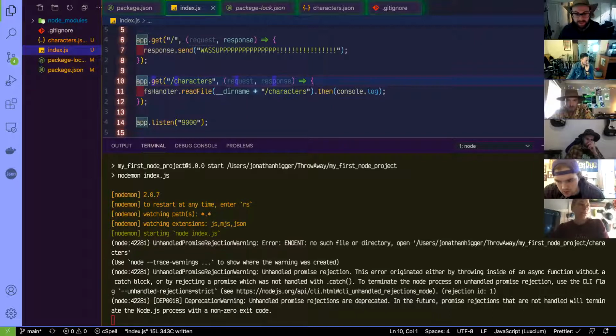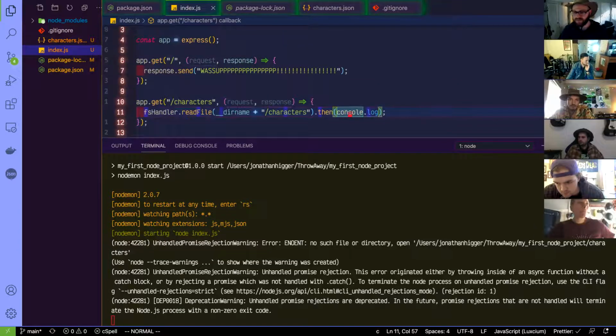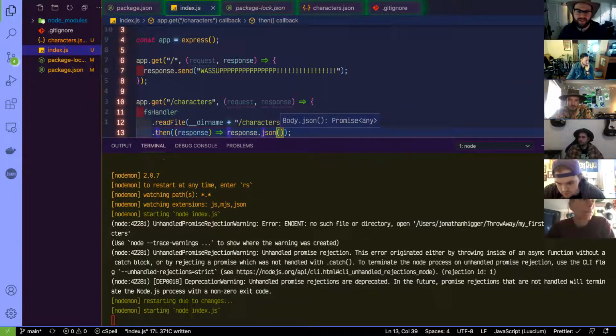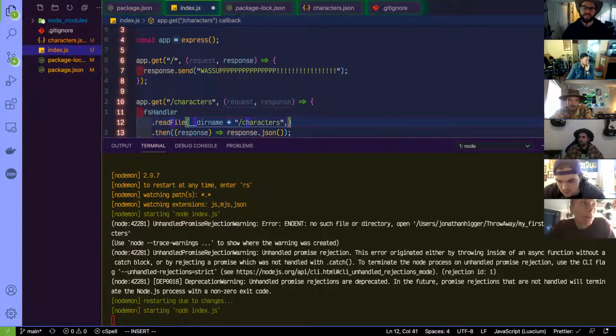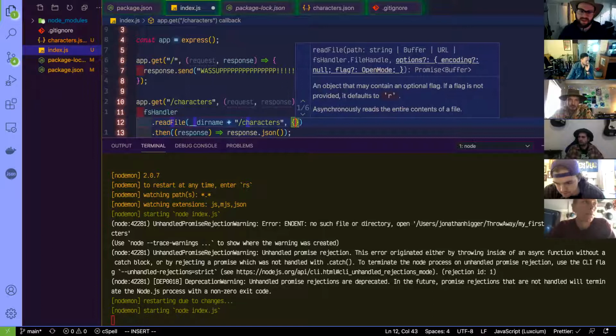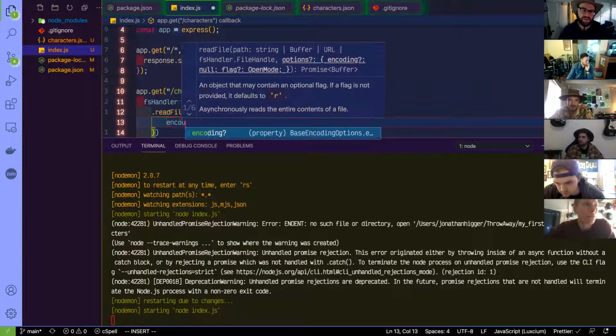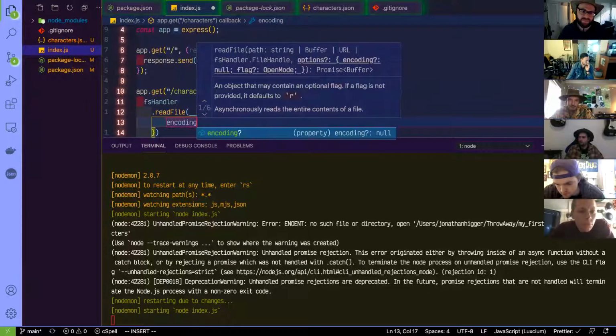So it says unhandled promise rejection warning. It kind of seems like maybe I need another .then here. We'll find out. Goes to response.json. Y'all get to see me mess up with promises. That's okay. This thing also, I think, needs an object with encoding in it.